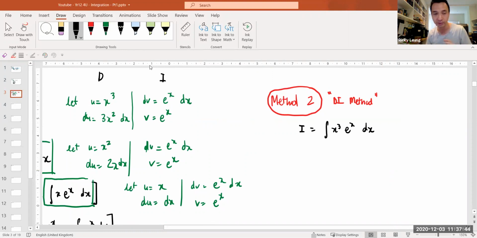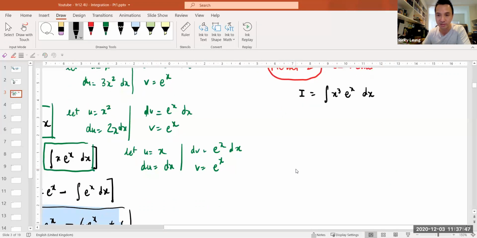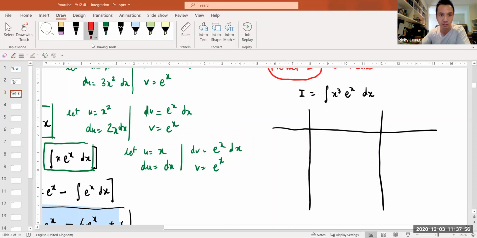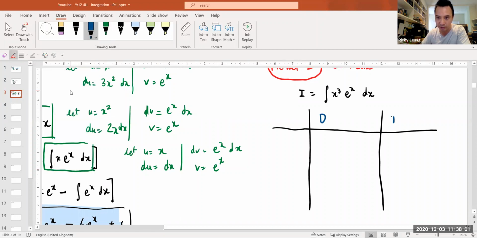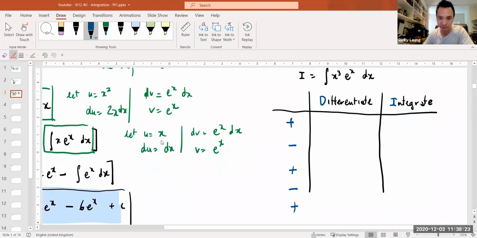So in setting up the DI method, you basically draw almost like a mini table, right? Mini table with 3 columns, where the middle column here is D and I, right? DI method, where the D stands for differentiate. So let me just write that. You don't need to write this all the time, but it's just for me to remind you what the DI stands for. And then do me a favor. Once you draw this table, can you please put a series of plus, minus, plus alternating, right? Minus. I believe we need about 5. Let's just do about 5.